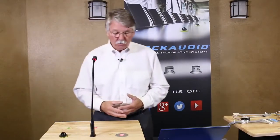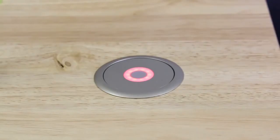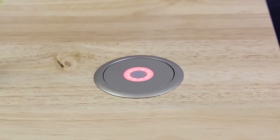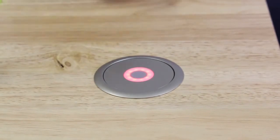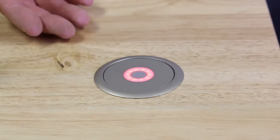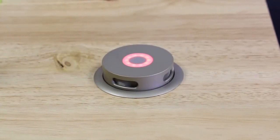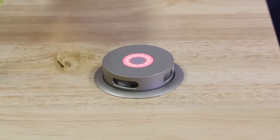The third application we're going to show is the CRM202S. It's part of the Clockaudio Retracta series, and it includes a recessed microphone, which gives us a very smooth tabletop appearance, yet with a physical push, it can be raised out of the table. It also includes the same technology as the TS001, which means I have a ring of LEDs that can be turned red, green, or amber.